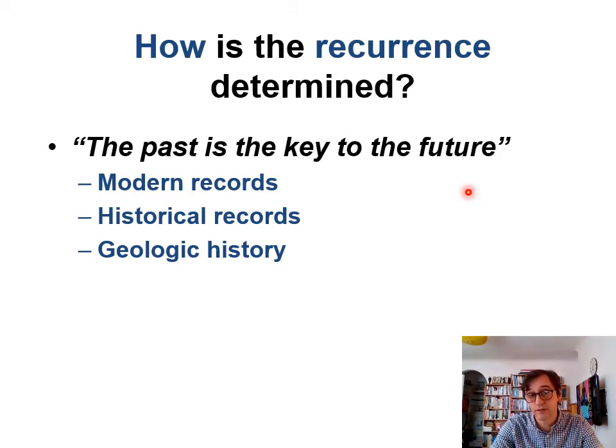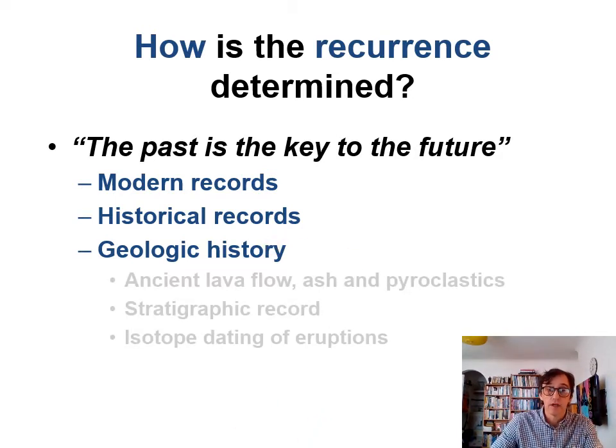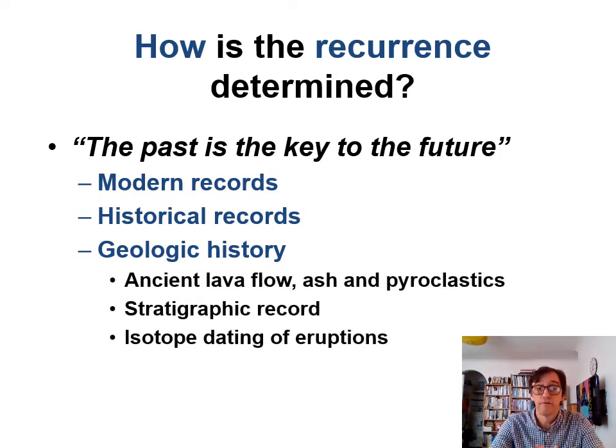So before historical records, prior to the existence of those, you need to go back into the geologic history. So you need to find physical evidence on the ground for a former volcanic eruption. So you look at things as a geologist, things like ancient lava flows, and you map them out, and see where they are. Ash deposits, pyroclastic flow deposits, usually this sort of tumble of different sized particles. And you look through the stratigraphic record.